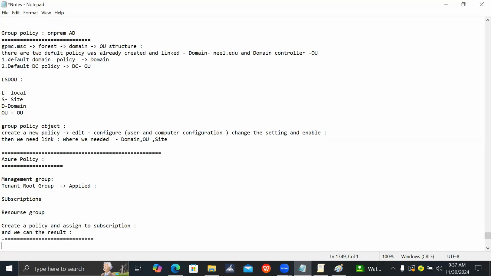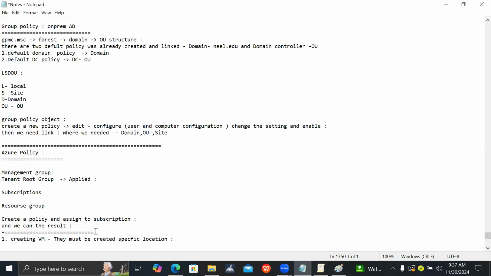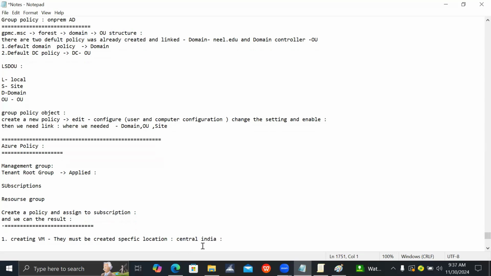If they are creating a resource themselves, for example a VM, it must be created in a specific location. I will not allow them to select a different location. All these users belong to Central India, and when they try to select a different country or region, it should not be allowed.